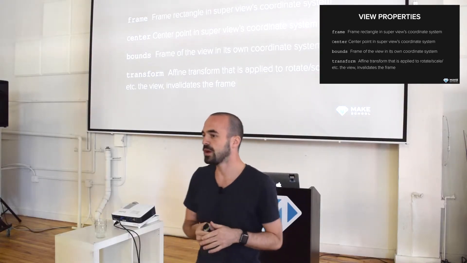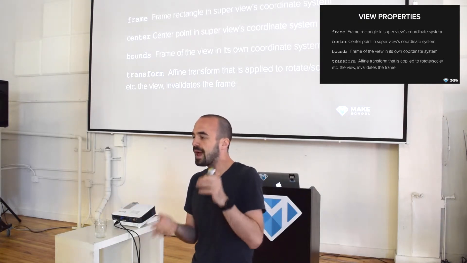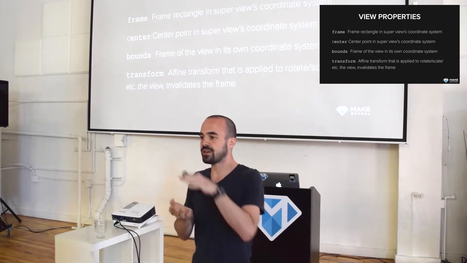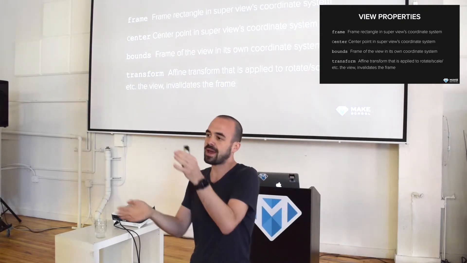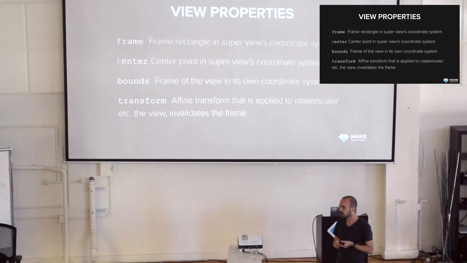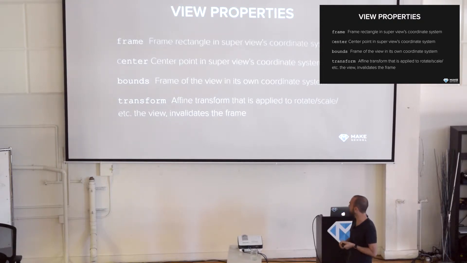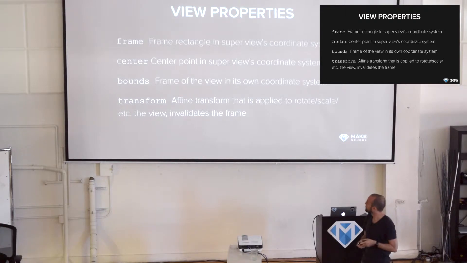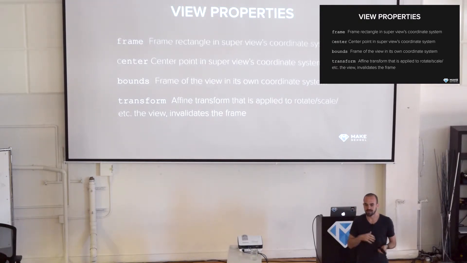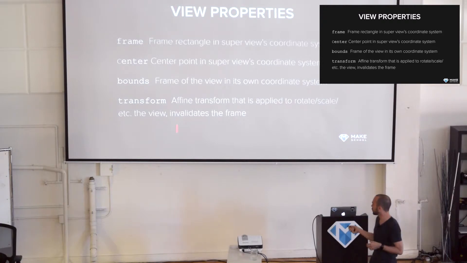If you want to rotate a view by 180 degrees, you can do that through the transform property, and if you put that into an animation block, you'll see a view that rotates 180 degrees over a certain period of time. The remark was made that you can make animations with transforms — it's basically a matrix that you can apply, and it allows you to rotate, scale, translate — all kinds of things you can do with math. Pretty cool for custom animations.